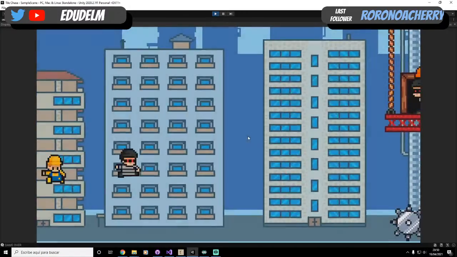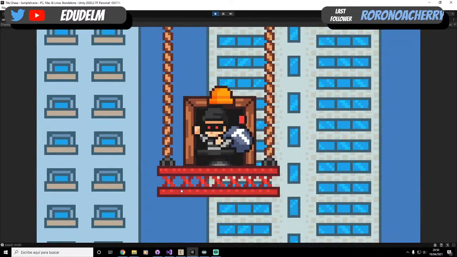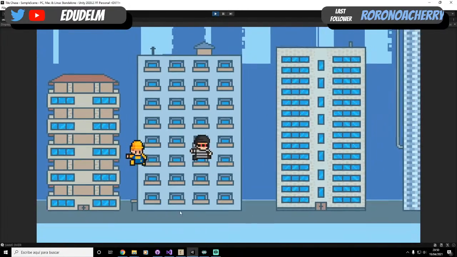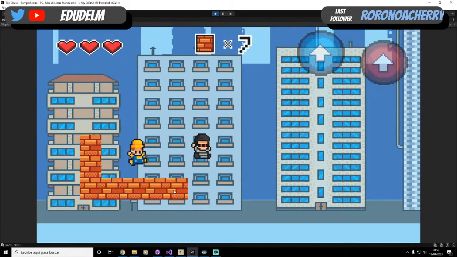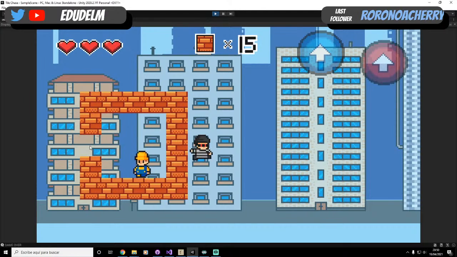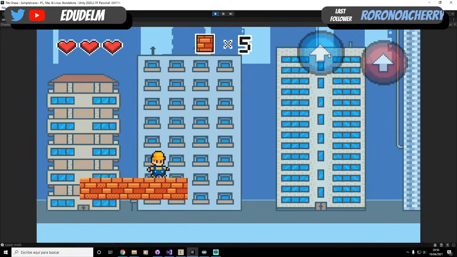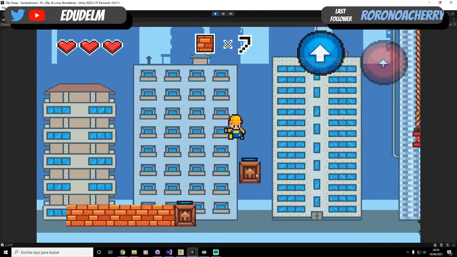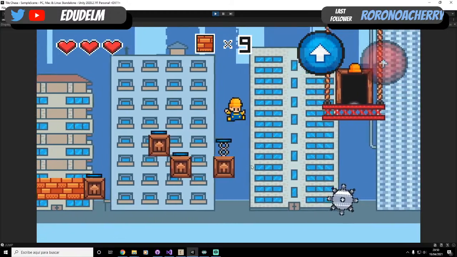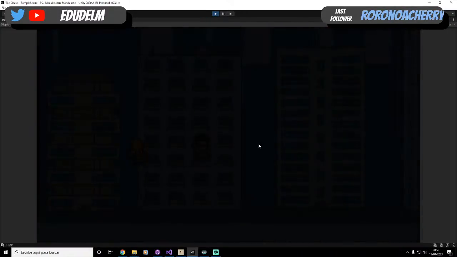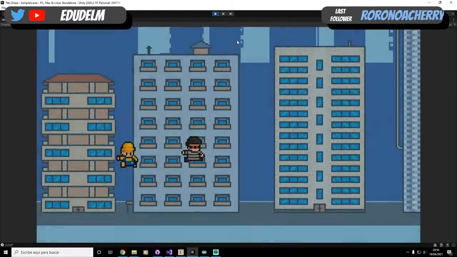When he dies, the level restarts. But I added some sounds for when you place a tile, and another for when you destroy a tile. Also, you can place special tiles that make the character jump, and you have to guide it to the exit.